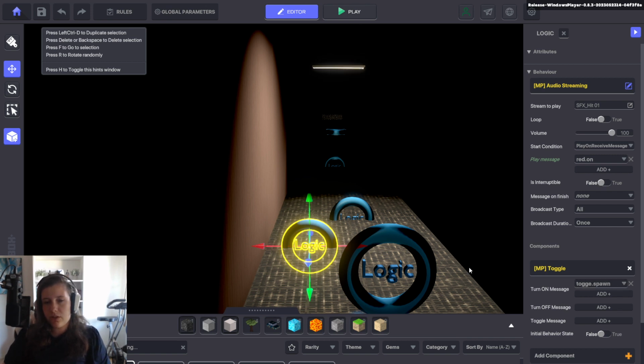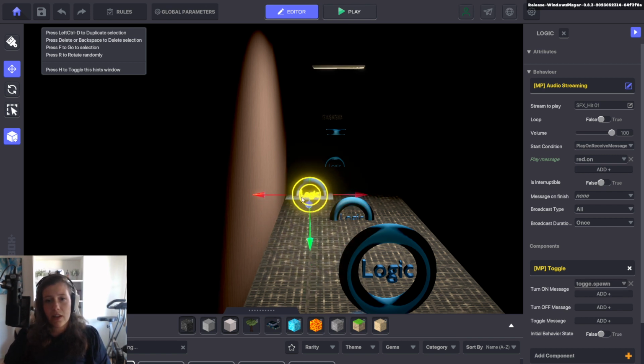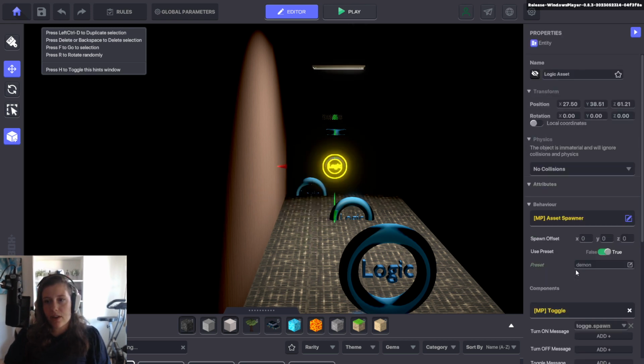I've spelled toggle incorrectly and it's bothering me a lot. Okay. How did you spell toggle? It was a typo, not really spelled incorrectly. I didn't put an L in toggle.